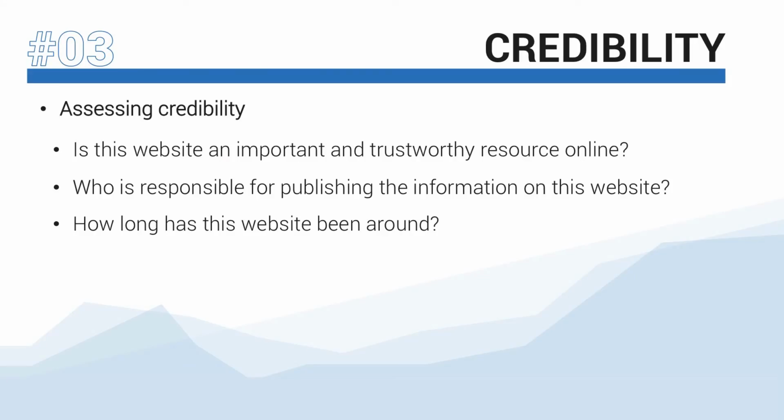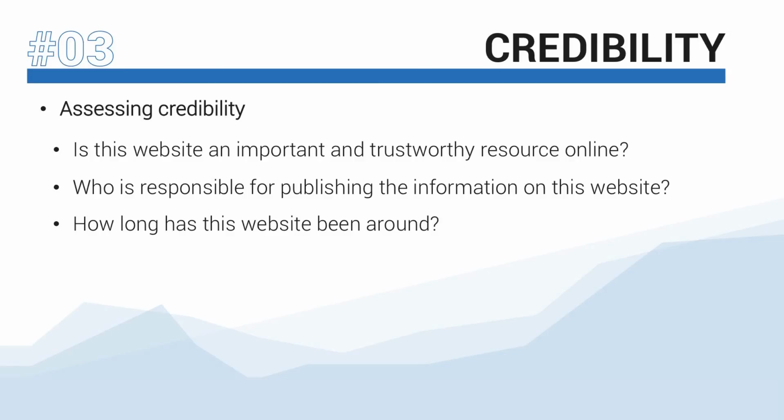So, starting with the first pillar, credibility. To assess credibility, you're going to look at the website that's linking to you and ask yourself the following questions. Is this website an important and trustworthy resource online? Or put another way, would you feel comfortable recommending this site to a friend or a relative? Question two, who is responsible for publishing the information on this site? And is it a person or a team of people who are recognized for their expertise in the space?